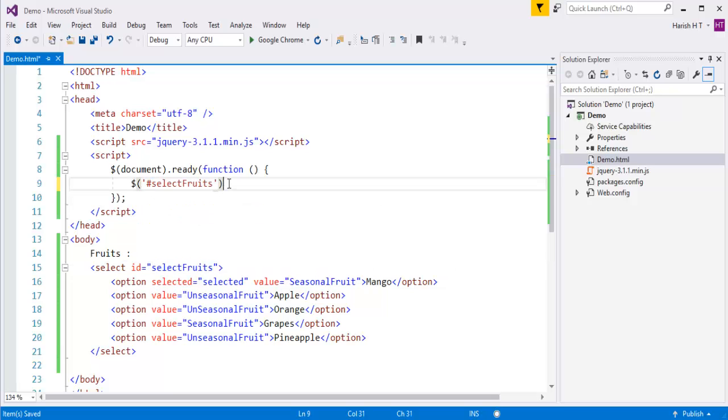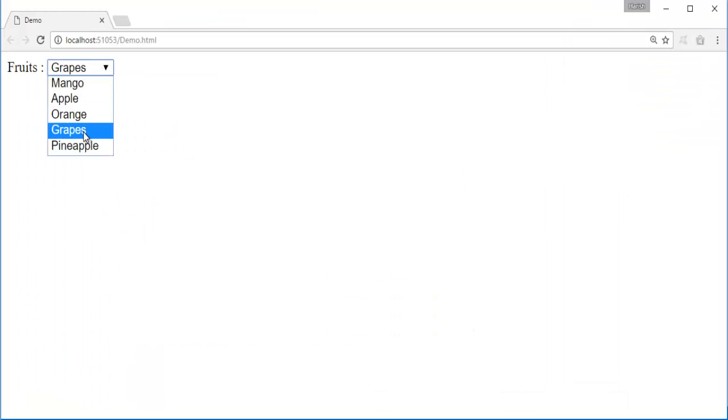Once I identify that, my next objective is I need to call a change method. What this change method does is it's going to catch the things which are changing in that select element. In the sense, it's going to hold the value which is selected by the user.